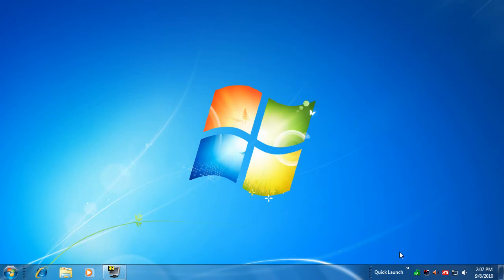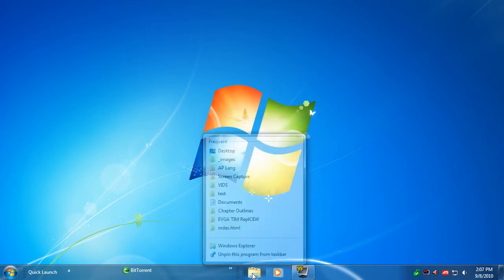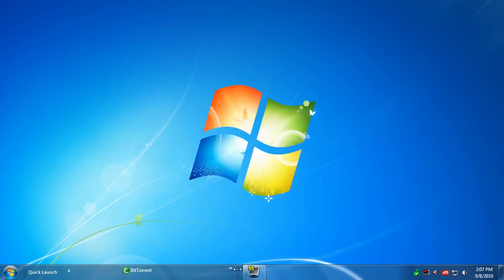And you get your quick launch bar right here on the right side. So grab this little, I'm not sure what to call it, grip thing, drag it all the way to the button, and your pinned programs should be on the right side now. And I like to unpin these just so it keeps the bar a little cleaner, because if I want those icons, I can just put them right here in the quick launch bar.